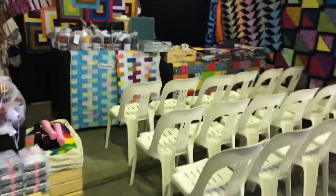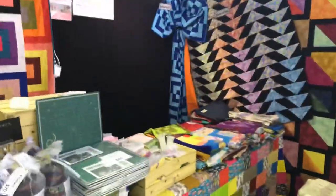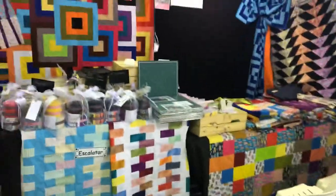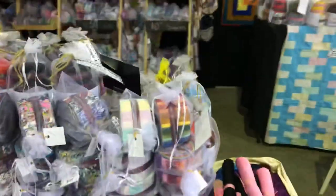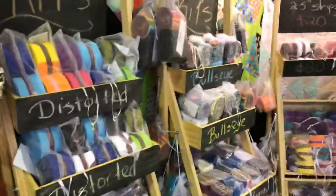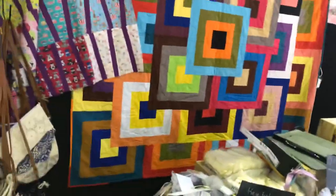I'm running all my workshops here at 10, 11, 1 and 2 — they are all different, so you can come to all four! You'll receive a free gift if you reserve a spot. I've got lots of kits, all my nice two-and-a-half inch strips in lots of different colours, styles and patterns, plus different bags and kits. Come and see me here at Craft Alive Canberra — open 9:30 to 4 for the next four days. Happy sewing and hopefully see you here over the weekend!